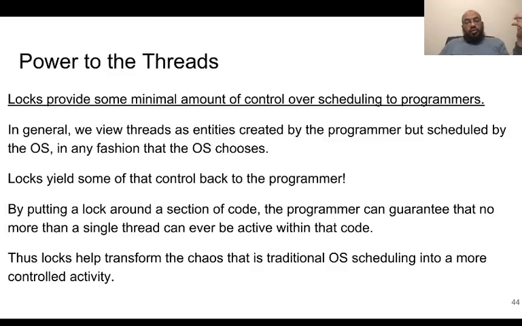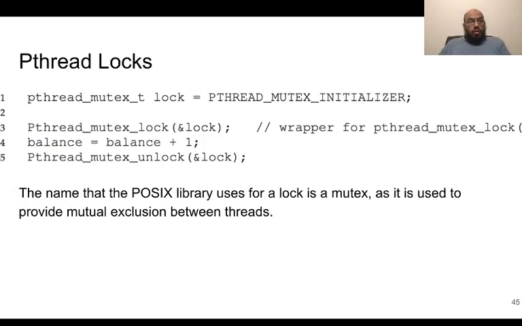You have to be very careful when you're using locks, because, yes, they do transform the chaos in scheduling into something that you can reason about. Still, you can do lots of harm using locks and unlocks. You can turn your system into a really slow system. I mean, you can turn the fastest supercomputer into the slowest computer on Earth using locks.